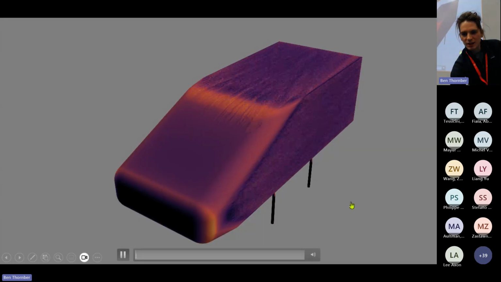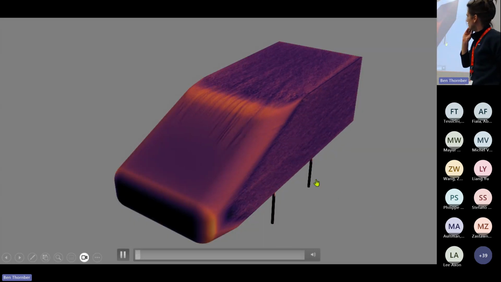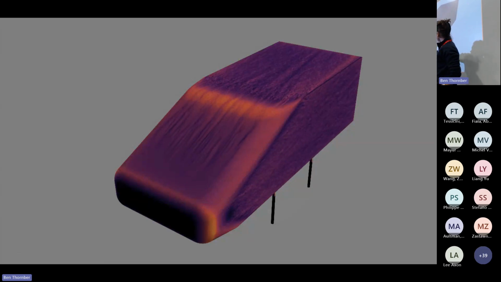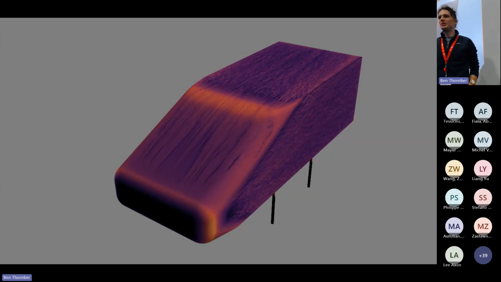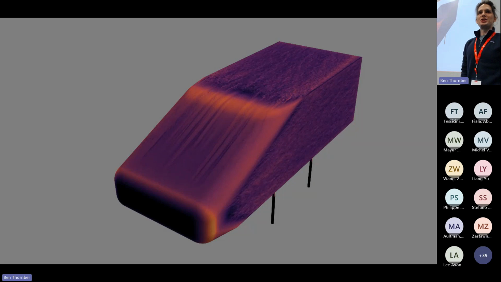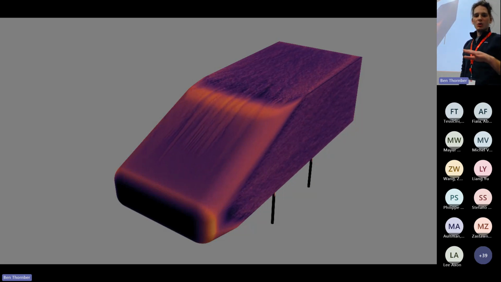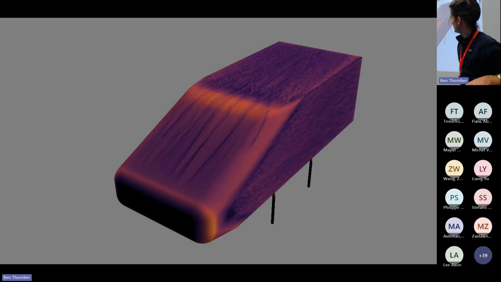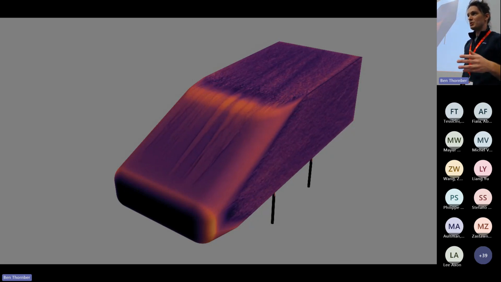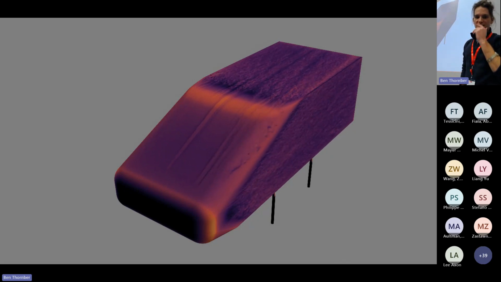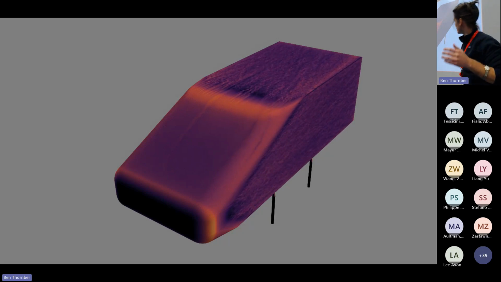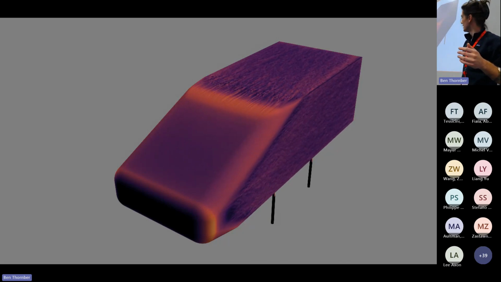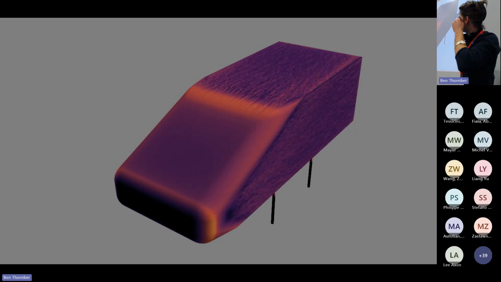And then another thing we observed when we were running the Windsor, I don't know if the colors are coming through that well, but there's an intermittent transition that kind of happens on the hood in our simulations. I was kind of curious if anyone else had observed this. So you'll see transition on the hood, it'll kind of go away. So you'll see these transition lines start to vanish here in a minute, and it'll become completely laminar, and then it kind of comes back. So it seems to be quite sensitive to that. So you see here it's almost completely clean, and then it just needs a little bit of a perturbation, and then that will come back.